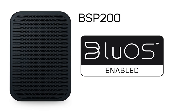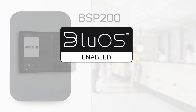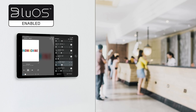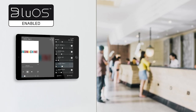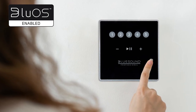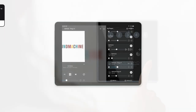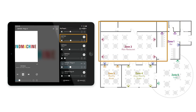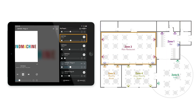The BSP200s operate using the BlueOS platform. BlueOS is a premium, multi-room audio platform that lets you manage all your music and stream it directly to any BlueOS-enabled streamer or speaker using a phone, tablet, computer, or the CP100 wall-mounted panel as a control interface. Using the BSP200s in a larger BlueOS system is also possible, allowing for grouping into user-definable groups with other connected BlueSound Professional players, amplifiers, or network speakers in an installation.